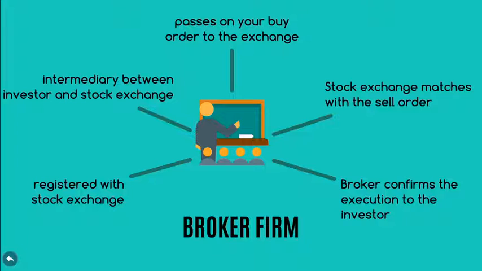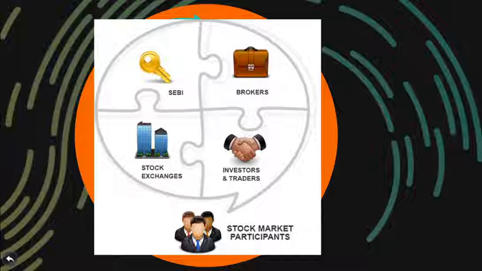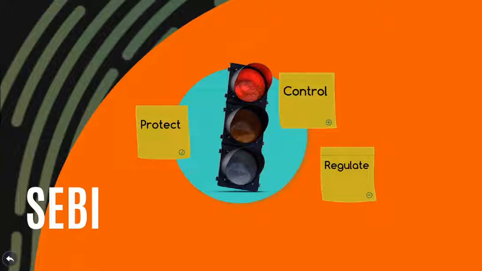As soon as the trade is executed, it is confirmed to the broker. The broker charges a fee or commission on every executed transaction. In the backdrop is the crucial role played by SEBI, the Securities and Exchange Board of India. The role and functions of SEBI include protecting the interest of each participant of the stock market. It takes charge of monitoring, controlling and regulating all the security-related functionaries.